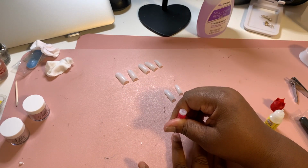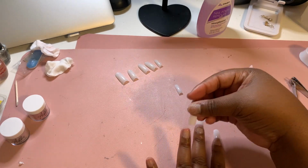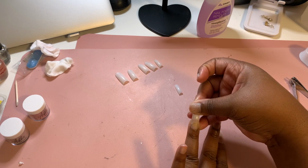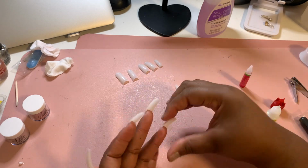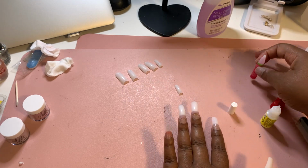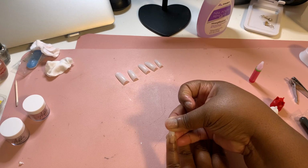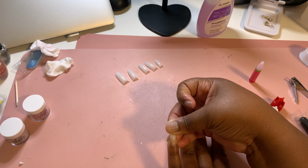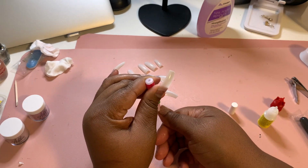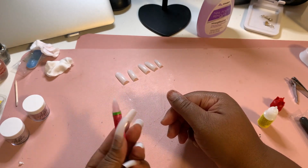So I just put a dab of the nail glue that comes in, you know, like the press on nail packets. I have a lot of those, and a dab of the super glue, and they just blend together, and I put it at the very tip of my natural nail bed so it'll hold down and be in place. I don't want it to go all the way down my nail. Once I put the nail on there with the glue, I hold it down, I count to 10, I move to my next nail. Very simple and very easy process.